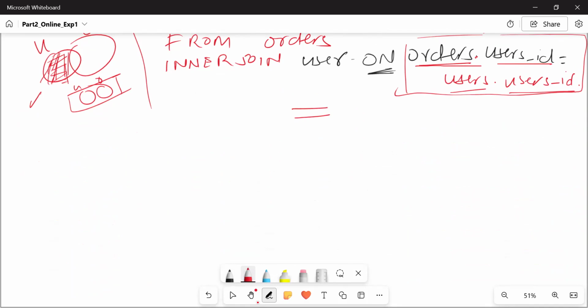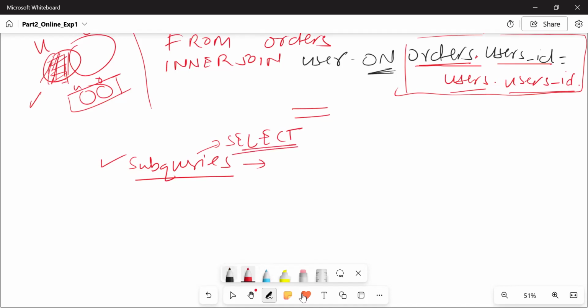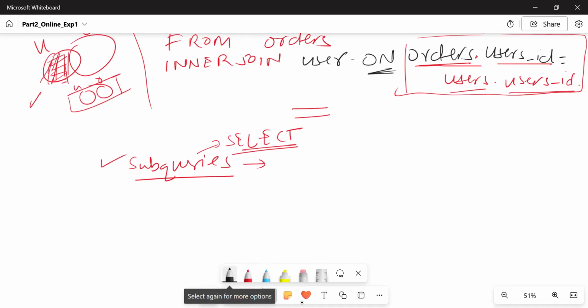Now I will explain subqueries. Subqueries are basically nested queries, a query within a query, also called cascading of queries. Subqueries are useful; sometimes rather than using a join, we work with subqueries. It is a nested operation of a query.